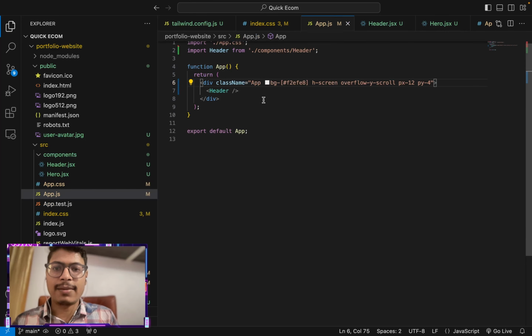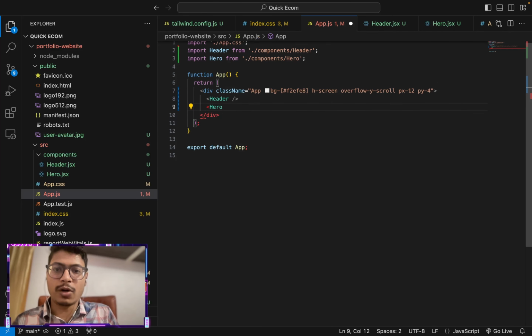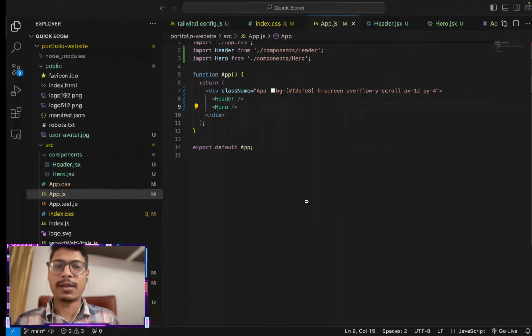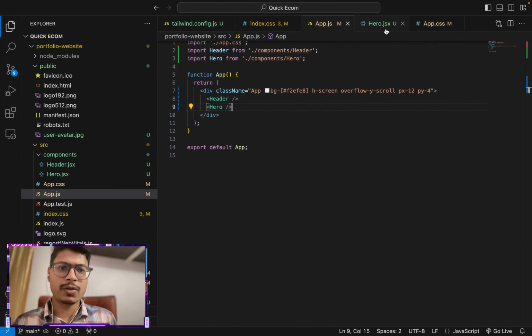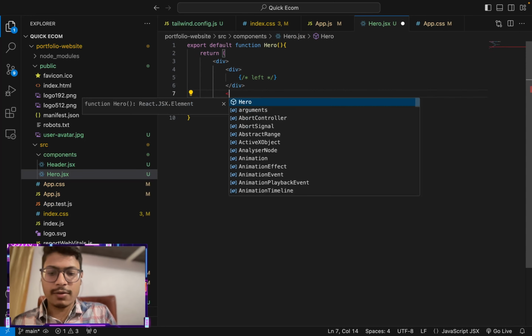And in the app.js file, just below the header, let's add Hero. It will auto import after I click it, fine, just a word hero, right? Now there are two sections to it, the left section and the right section. The right section only has an image, the image we have just downloaded, right? So I'll close out the header section, we don't need that right now.